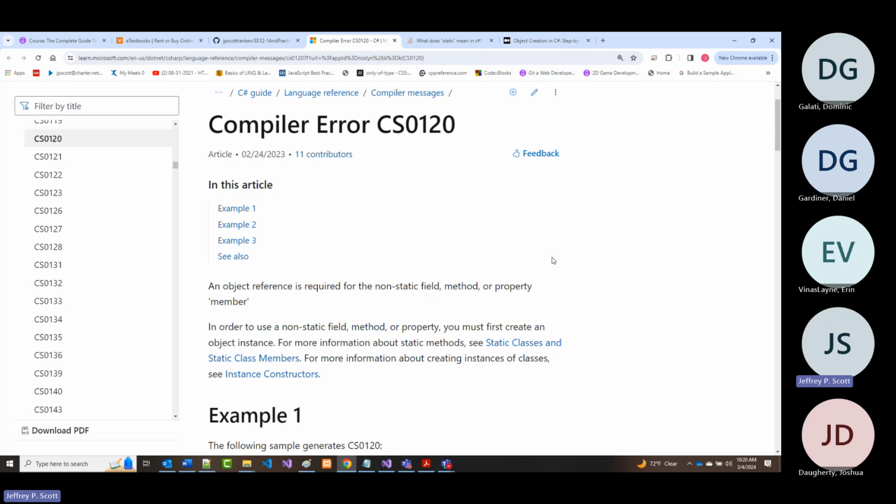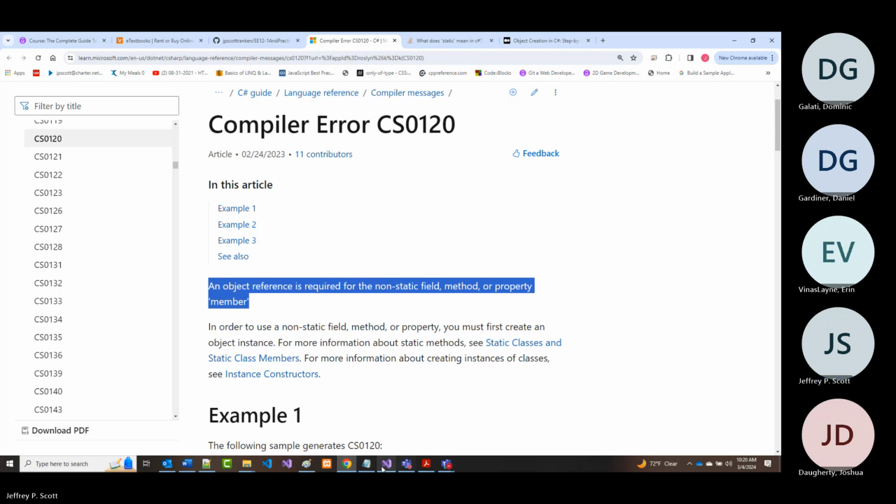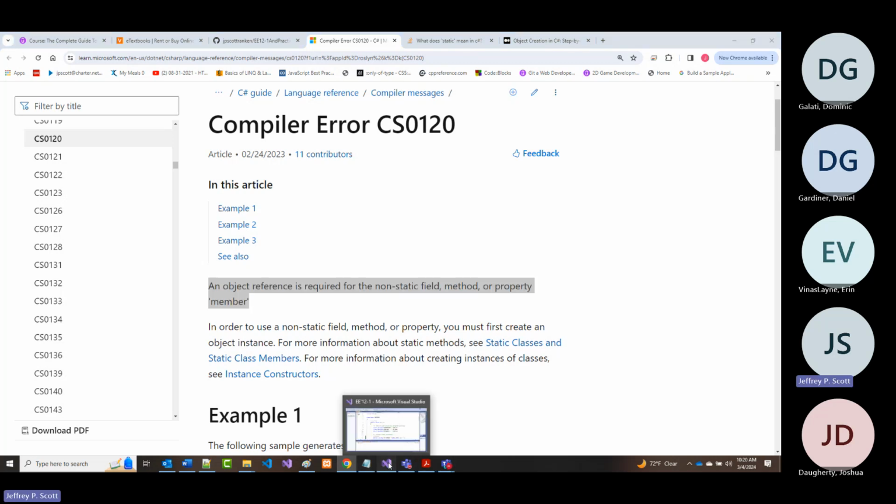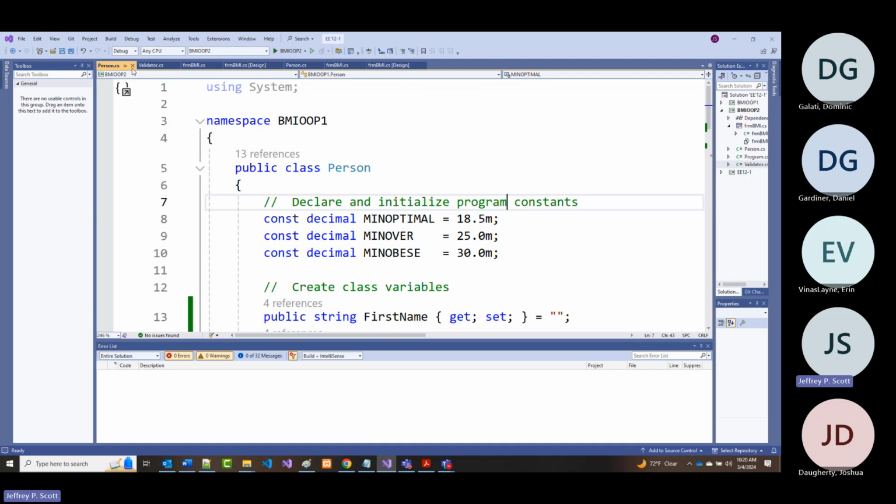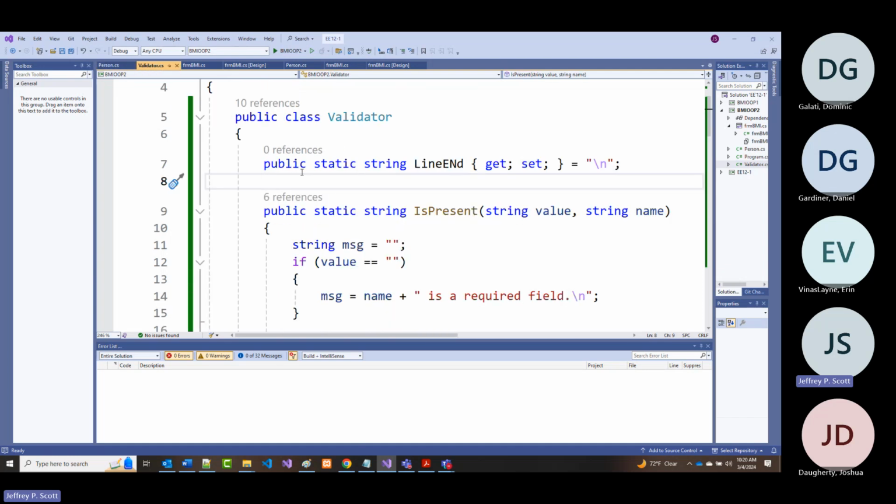This was the error that I was getting, and it was giving me the answer right inside of the error, and that was here, and here. But the point is, what I had to do was go back, and in my validator class, I had to make all of the methods static.